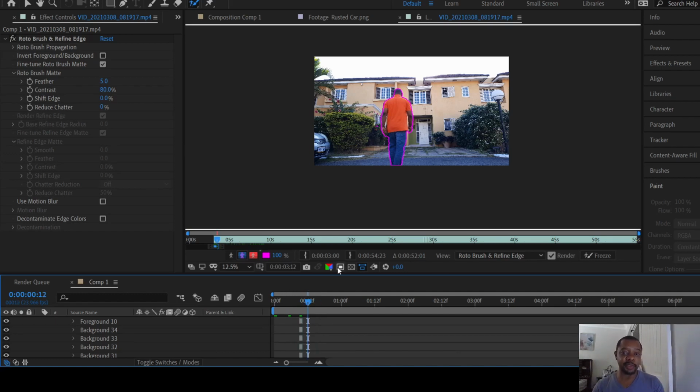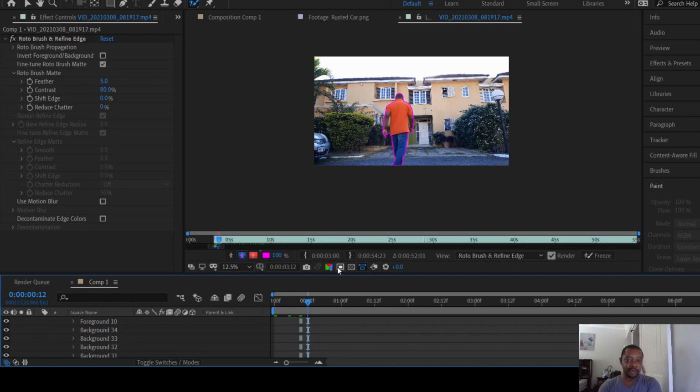And I'm going to press spacebar again, let it play through. All right, we let it play through. Try to get as much rotoscoping out of the way as possible. And see, it's kind of veering off there by the bush. Luckily, we don't have any effects down there, so that's not a big problem. But hey, let's watch and see what it does.